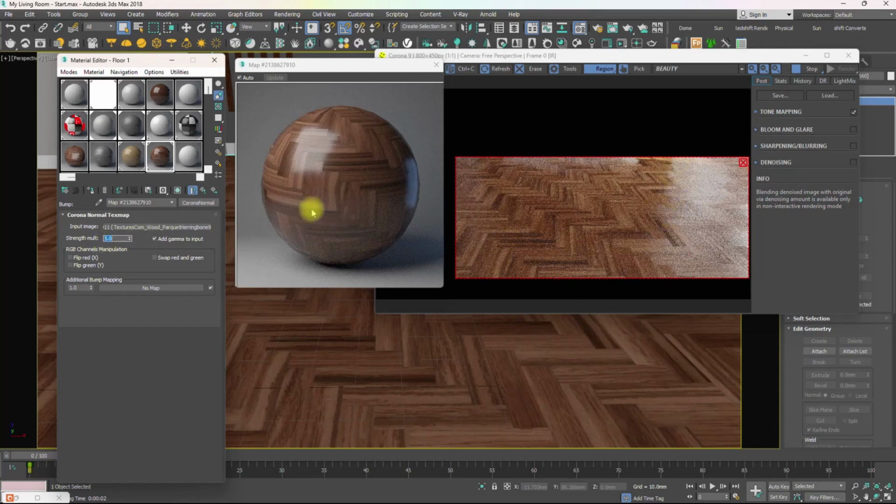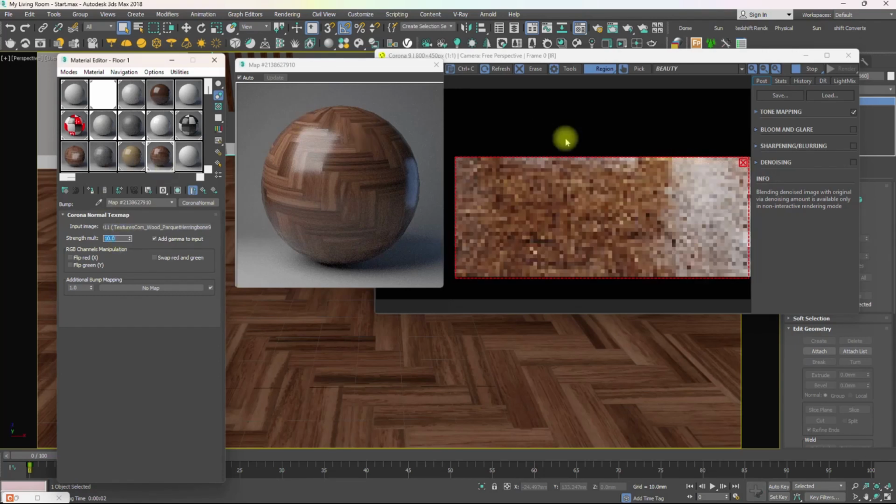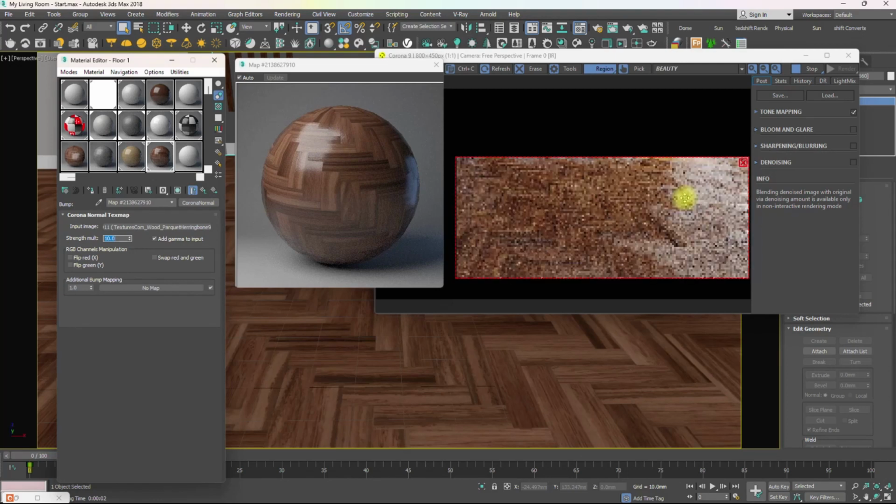You can see that increasing this value is changing the map of the reflection. You can see that the reflection is following the pattern. Let's make this like 10, and you see even more. It's going to distort the image. What this does is it distorts the image, and you can see that the image follows the pattern of the wood, and it's just a way to make the reflection look realistic, so it doesn't feel like there's no pattern there.